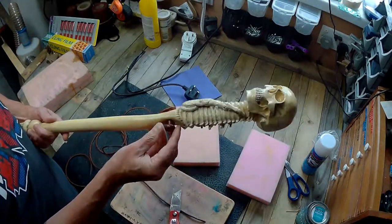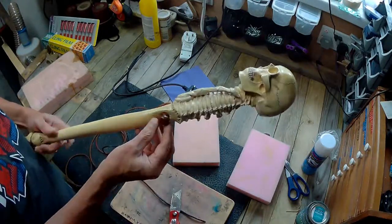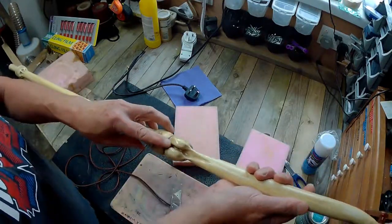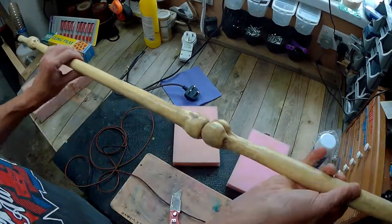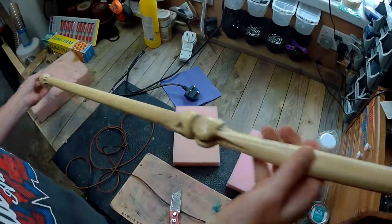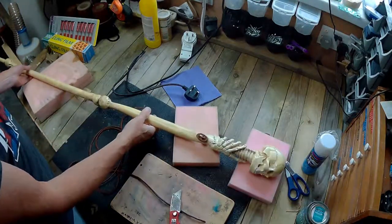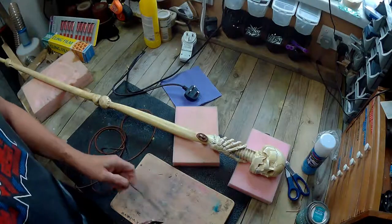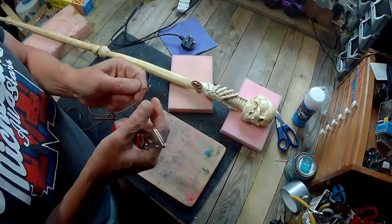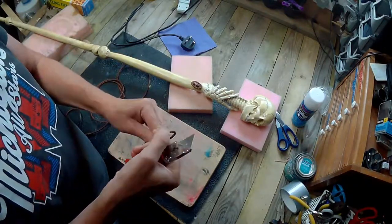I painted the rivets or the metal bits a rusty sort of red to give them that sort of effect. See, I've antiqued the joints a little bit and given it a sort of left in the tomb look a little bit, but nothing too scary, to try and keep it less of a Halloween type thing. My next bit now is to put a handle wrap, which will be a leather wrap to bind round.